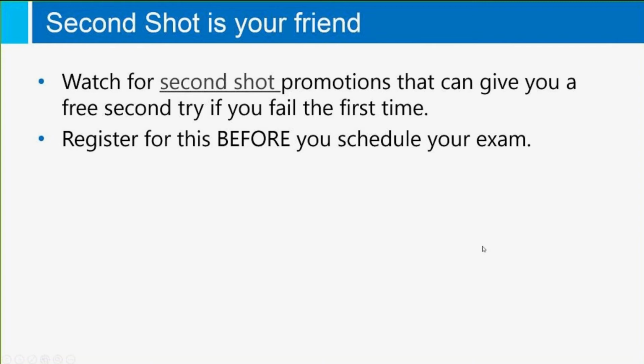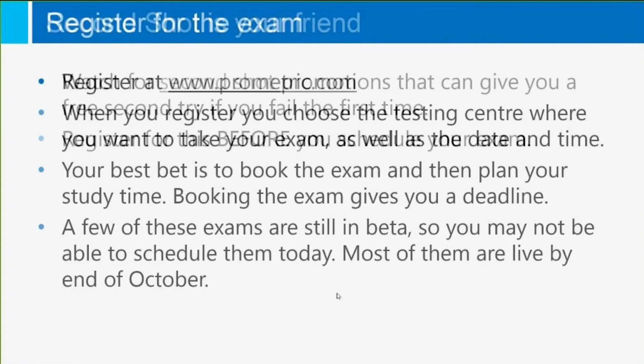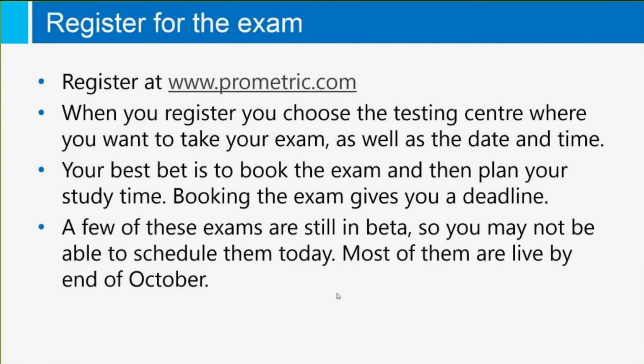How do you actually register for an exam? Just one of those little logistics. It's kind of important. You register for exams by going to prometric.com. When you register, you have to choose the testing center where you're going to take your exam. There are a number of testing centers across the country where you can take those tests.